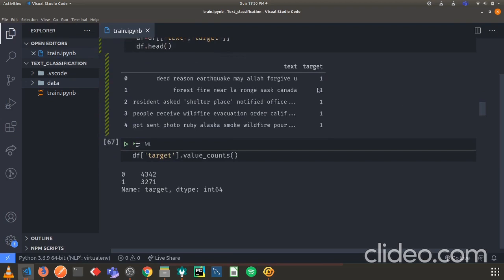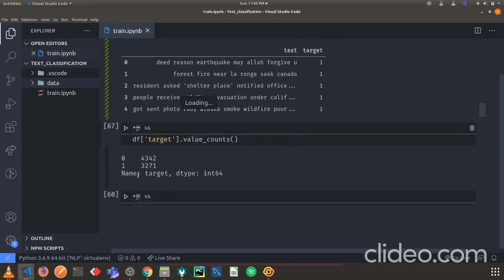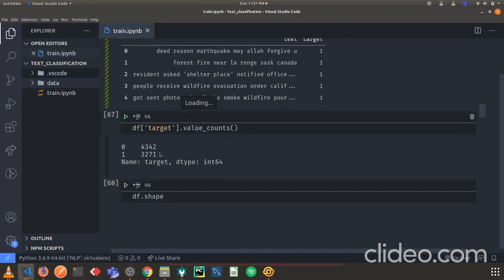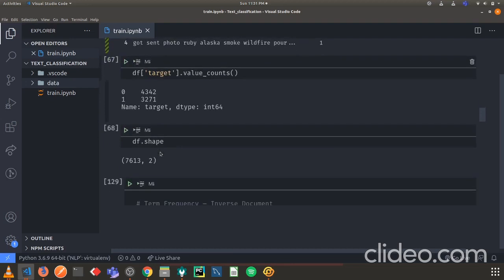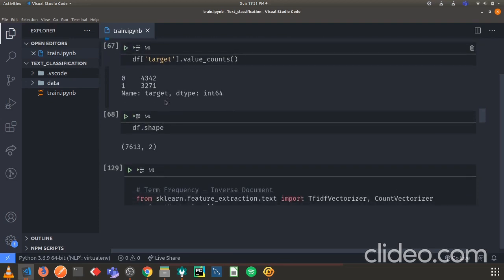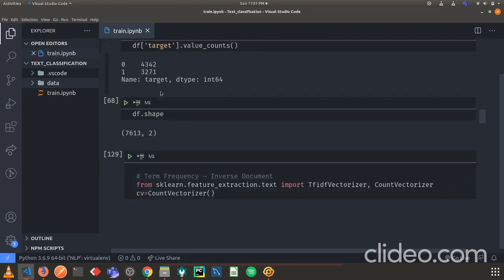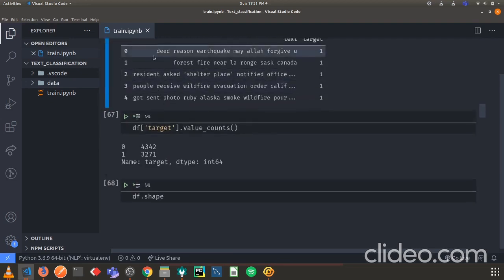Just now, after that, I did the value counts. Zero means our target, one means not target. It is around some thousand data, some 1613. In that, 4000 majority are zero and one is the rest. So it's somewhat equally split. Once we are done with the cleaning process, it is still all strings. To train a machine learning model, everything should be converted into numbers, so that we can count it.